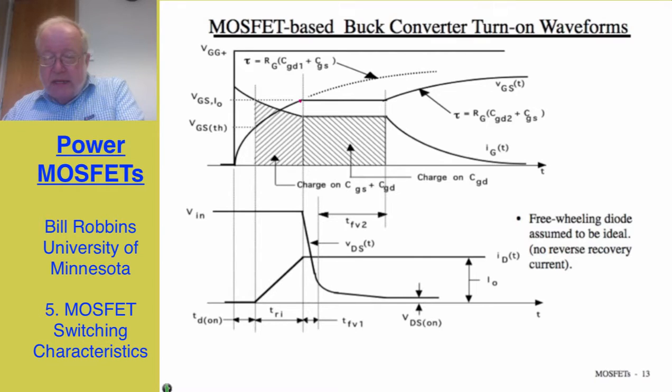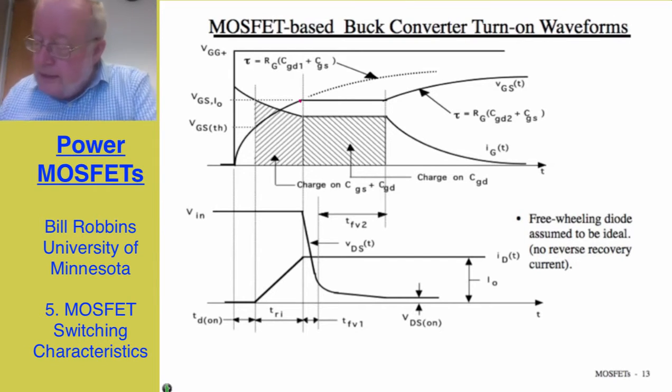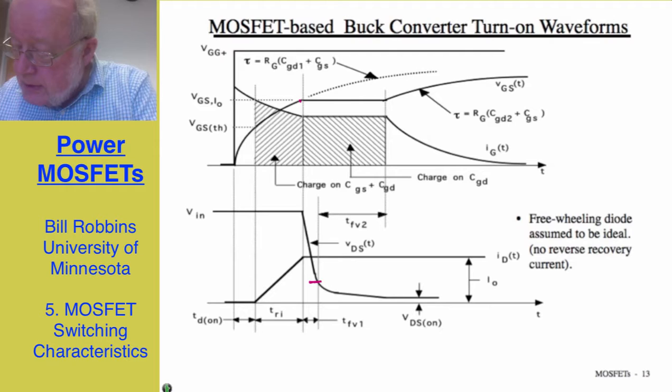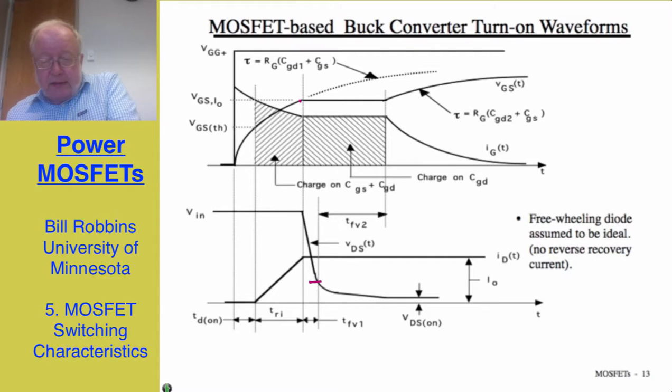And so by this means, we are causing the drain to source voltage to drop down toward 0. Initially, it's going to go with a very fast transient, very steep slope because we have a fairly small value of gate to drain capacitance. At some point, and one would have to look on the spec sheet to find exactly what that drain to source voltage is, after this time interval t RV1, we have to take into account the fact that that capacitance, gate to drain, has gotten much larger.